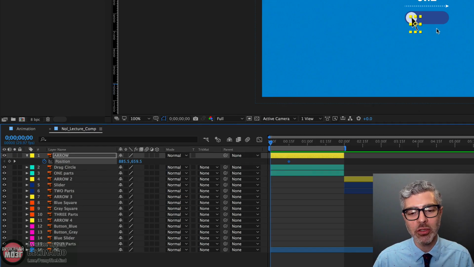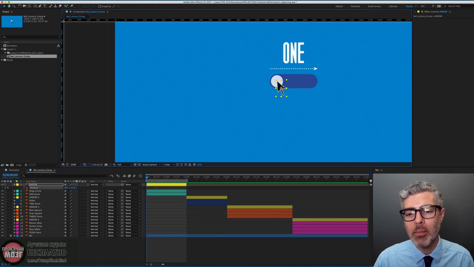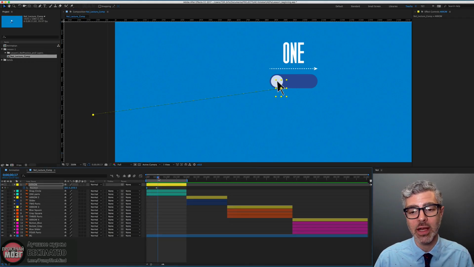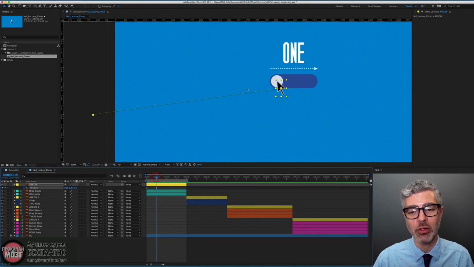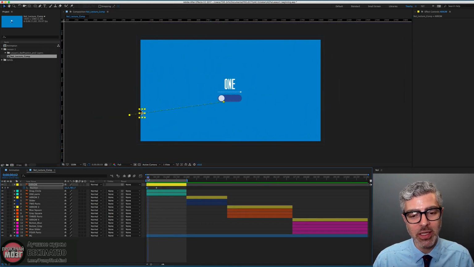And what I'm going to do is get in here a little bit closer, and I'm going to grab my arrow by the anchor point, okay, and just move it off screen here. And you can see right away that this creates a position path, or a motion path, that is what the arrow follows as it moves on, right? And we'll talk more about the position path in other classes, but I just wanted to point that out. You could see at a glance that this is now a moving layer, right? So that comes in, right? And it stops. And then what we wanted to do is pause, okay?